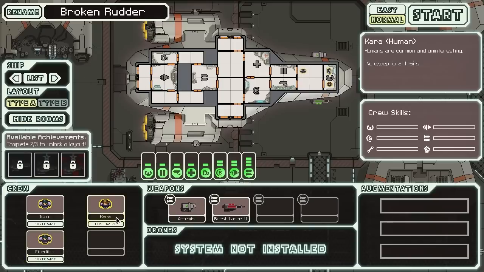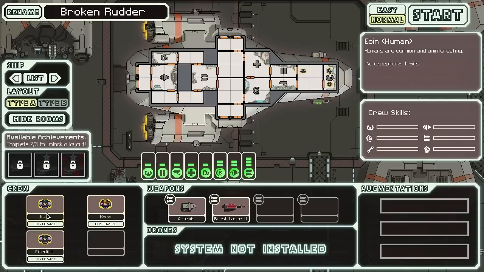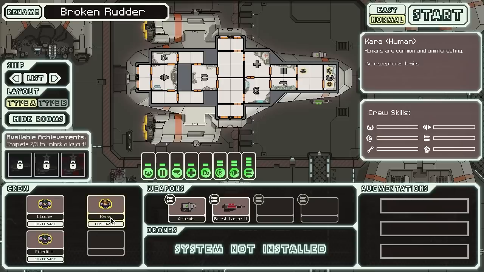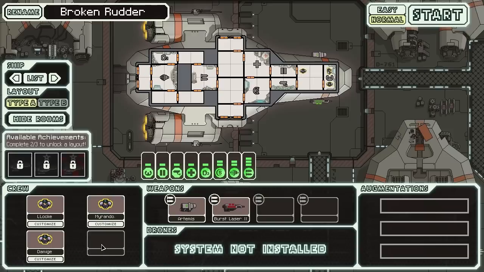This is your crew. The Castle starts out with a crew of 3 human crew members. I'll go and edit them a bit as well. Let's see, the first one will be myself. Then we have Miranda, who started this channel. And for the third one, that will be Damish, a friend of Miranda. He loves this game as well. So now we have a crew of 3.